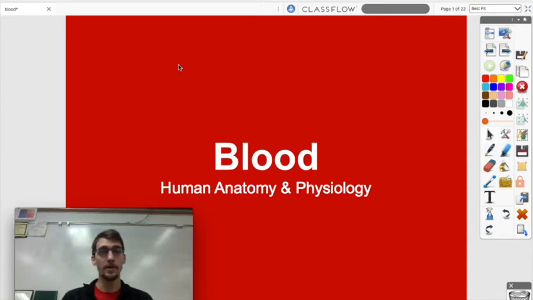Today we are starting a new unit, and this is going to be a shorter unit than the last by far, but this unit is on blood. Yeah, that's right, blood. So I made the flip chart all blood colored because it's blood and blood is red and it's always red. And I'm going to talk about that later on.